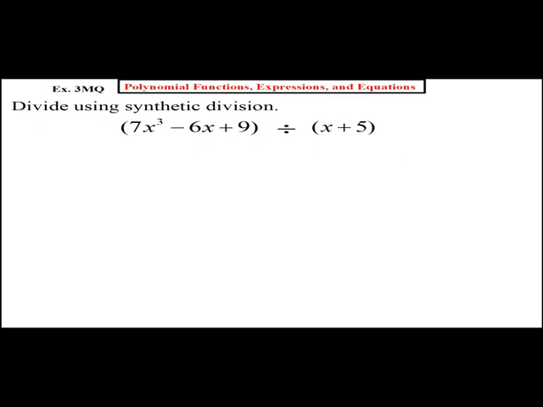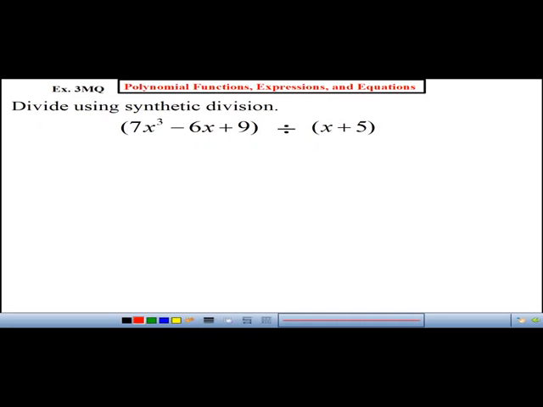We're going to do this one together just to make sure we stay with the same process. So everyone, first thing we check for is standard form. Let me make some space above. This is third power, this is first power, this is 0 power. Is it in standard form? Yes. But is it missing a power? Yes, it's missing the 2. Box that, because we're going to need to fill in for that spot. Let's go to the next one. First degree, 0 degree.